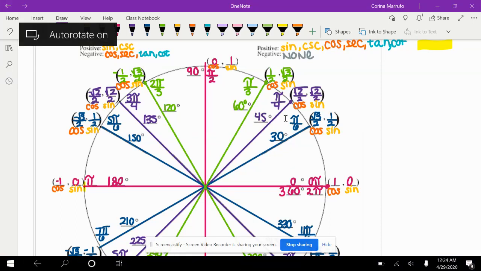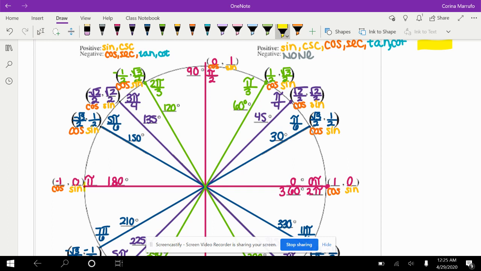Right. Hi. So today we're going to be covering something called the unit circle. It may look very intimidating at first, but it is very easy to use, and it incorporates a lot of things that we already learned and that we already know. So for example, stuff that we've already learned is how to label angles on the coordinate plane. So we always start at 0, and then this is going to go in increments of 30s.